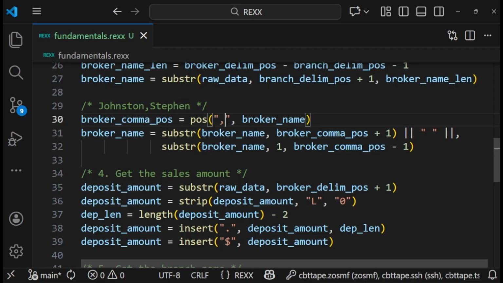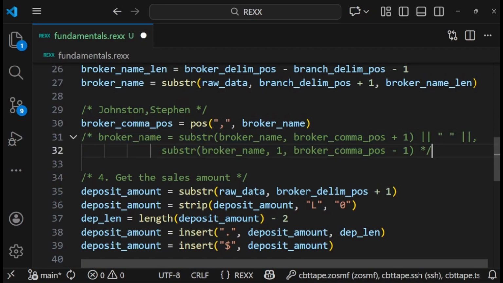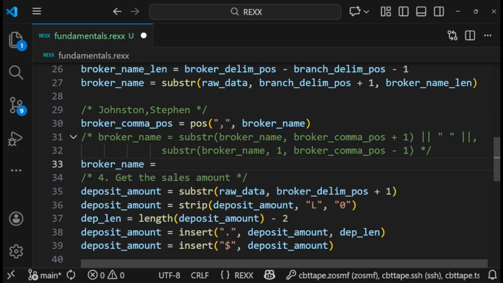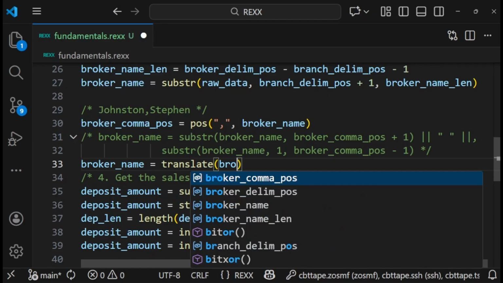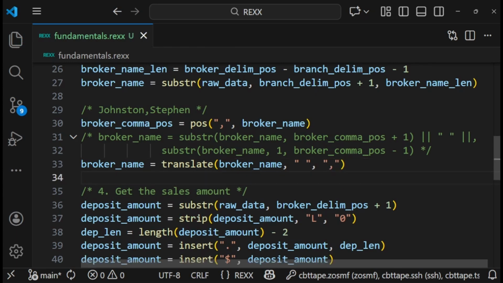So let's go ahead and comment out all this complicated logic here. We're going to keep broker name, but this time we're going to go translate. We're going to give it broker name, and we are going to replace the comma with a space like this.